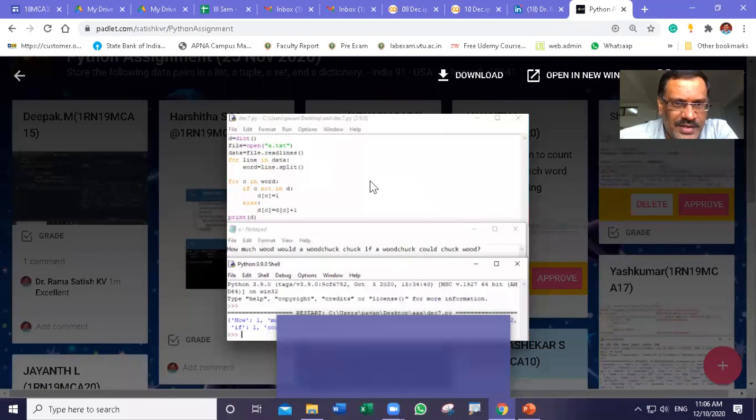Pavan, let us see Pavan. Good. Oh, you have taken each line. See, why do you want to convert line by line? You could have directly used the read function, read the entire content of the text file, and split. Correct, no?